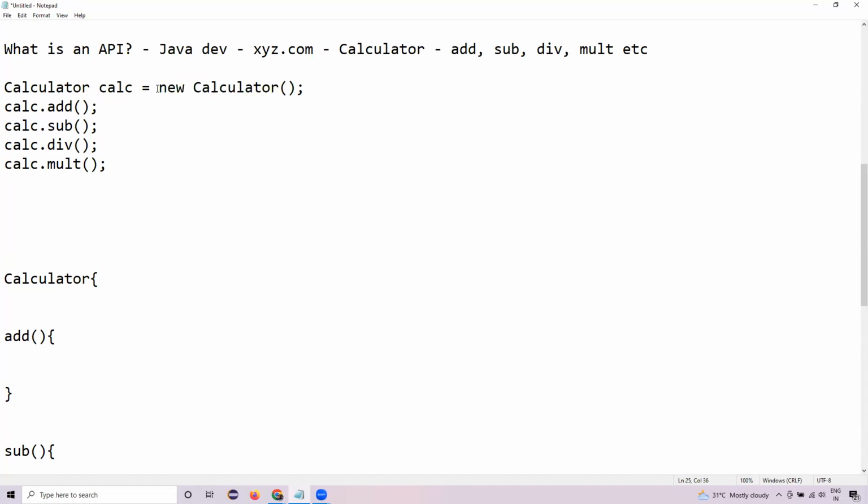The calc is the reference, the storage. So this is creating the object in memory, and then we are storing the address of that object in a variable. So this is not an object. This is a reference to the object. This holds the reference of that object.